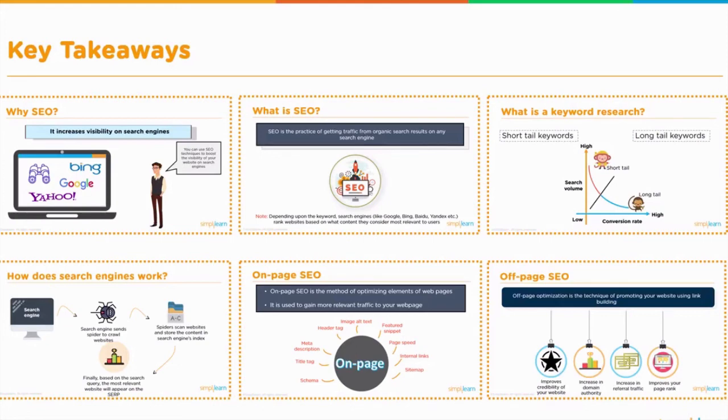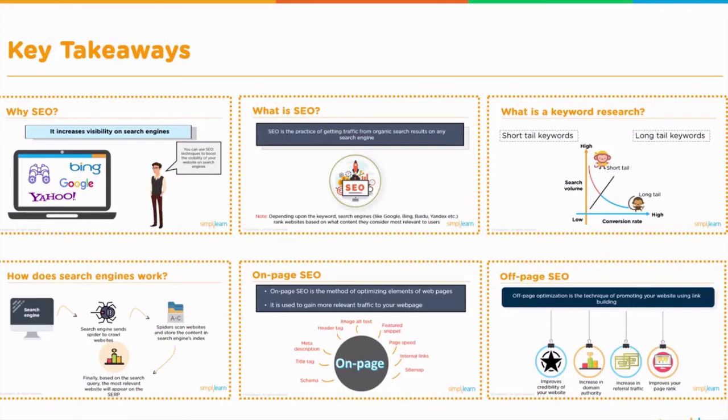Now that you have an idea of how search engines work and why you should do SEO and the importance of measuring long tail versus short tail keywords, we went into the actual practical application. And if you remember, it's a two-pronged approach: on-page SEO and off-page SEO. So for on-page SEO, it's everything that involves your website. So we talk about making changes or optimizing your website to be relevant for certain keywords.